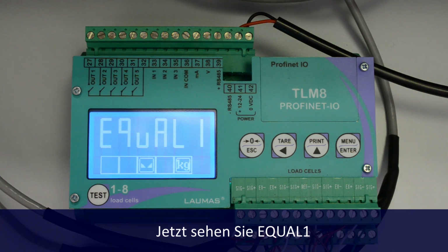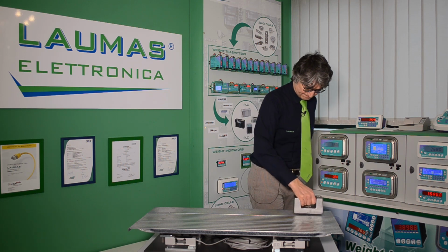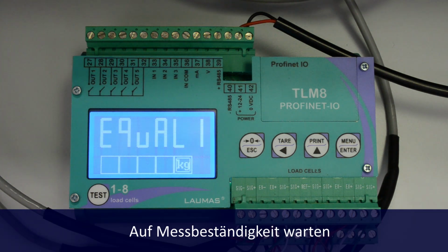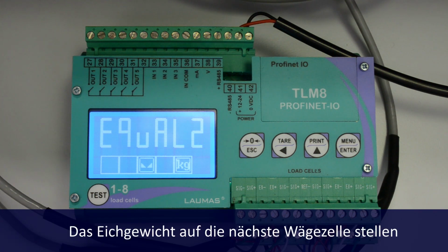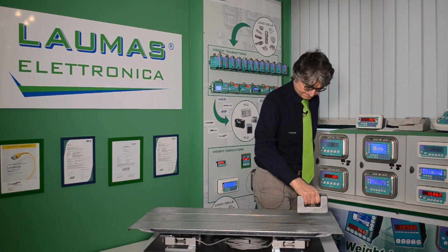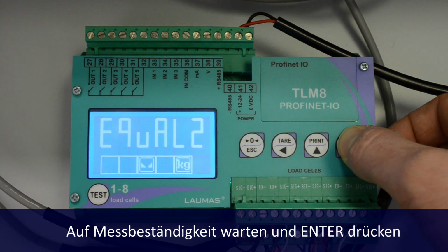You now see equal 1. Place the mass on whichever load cell you want. Wait for stability and press Enter. Now you see equal 2. Move the mass to the next load cell. Wait for stability and press Enter, and so on.